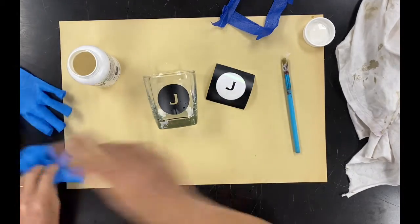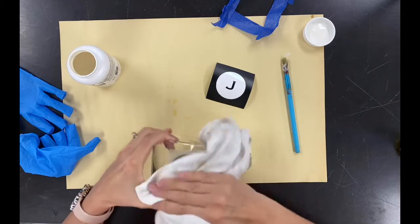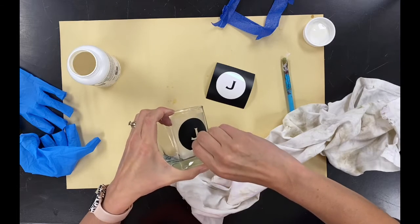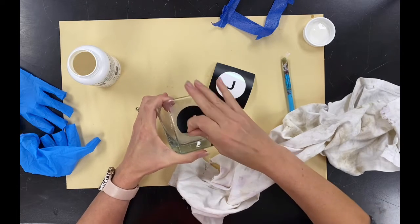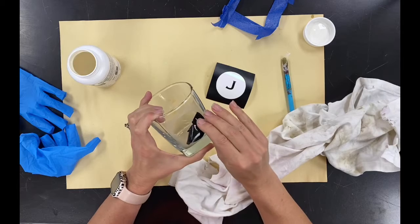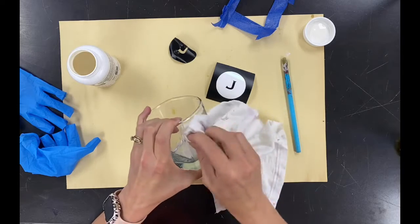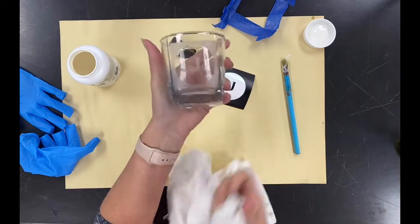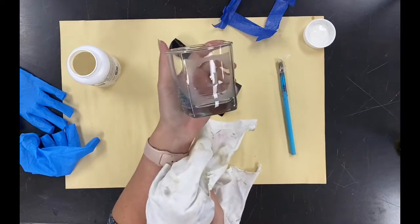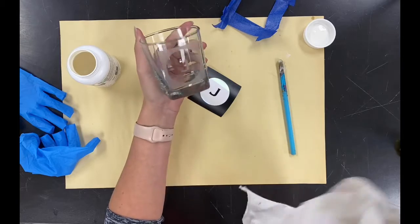Take this off so I can see if it's come through pretty good. I just want to make sure all that etching cream came off, and we'll see if it did what it was supposed to do. So far, it looks pretty good. And that's what it looks like. Hopefully you can kind of see that. Not too bad. I haven't done this in many, many years. So that looks pretty good.